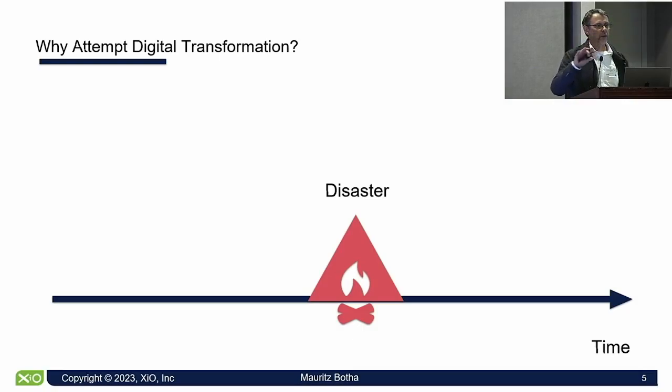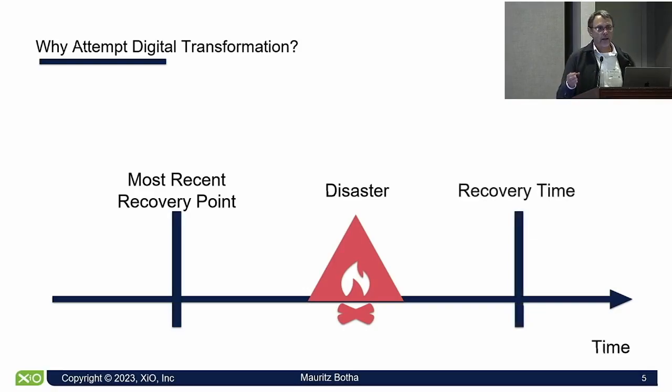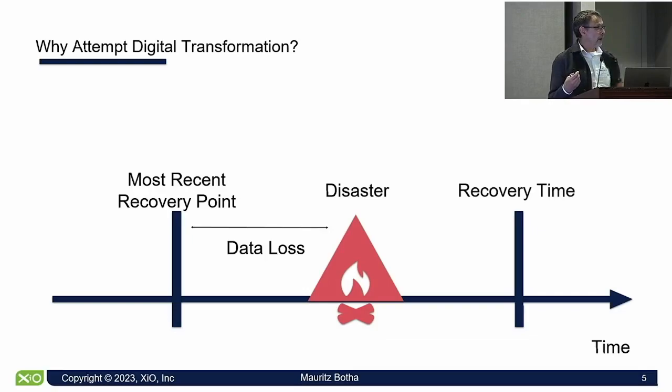So if you think about disasters in a much, much broader context than just something big happening, then we can talk, because when you have a disaster, somewhere in the past, there is something that's your most recent recovery point. And then somewhere in the future, there is some recovery time. In between those times, you have to do stuff manually. So for this initial part is you've got data loss. And what that means is if you have some regulatory requirements that you have to fulfill, somebody has to go around with a clipboard and write things down because you don't have access to your data.